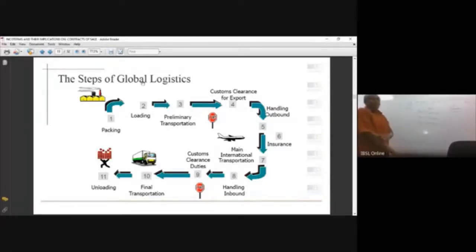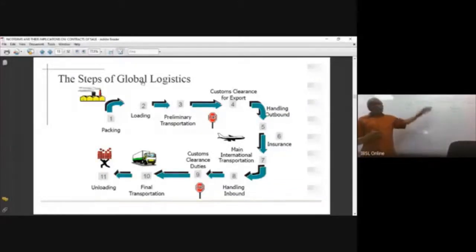Right. Now, after manufacturing the goods, we do the export packing, and then we load it to the local transportation and the preliminary transportation up to the port. When you go to the port, you have to go through customs clearance for exports, and then handling outbound.